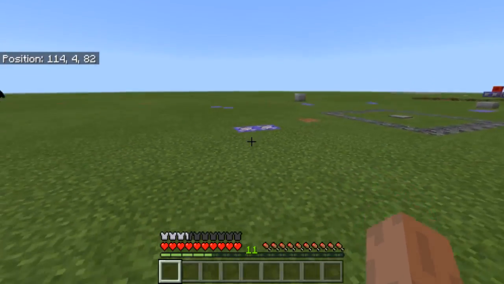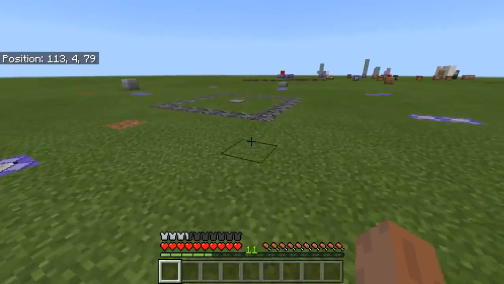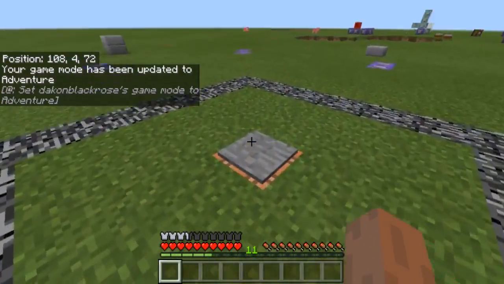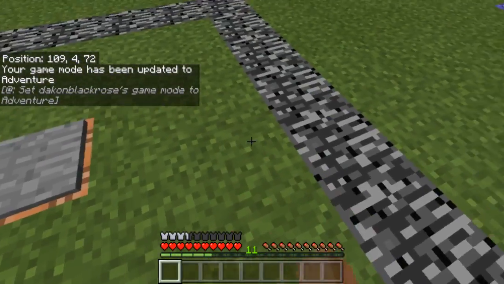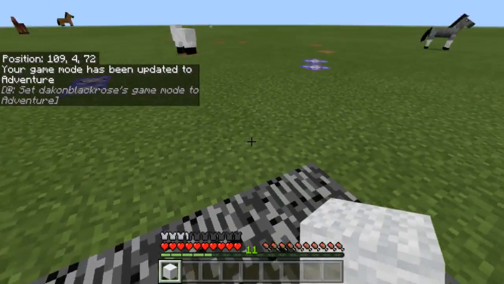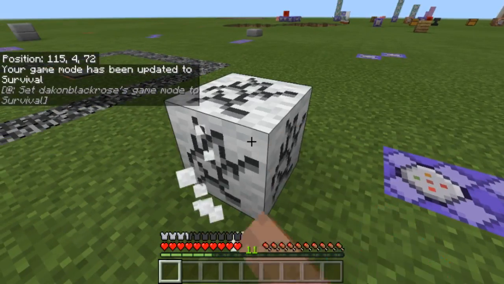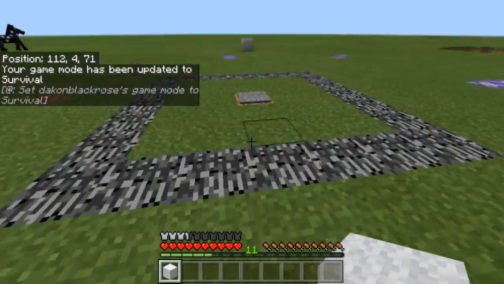So if you see, I am in survival. I can place blocks, I can break blocks. If I run over here into the spawn, I can no longer break blocks or place blocks. If I try to place this wet wool, I cannot place it anywhere. But if I just walk outside of spawn, I can now place and break blocks. So it's pretty easy, it's pretty epic.